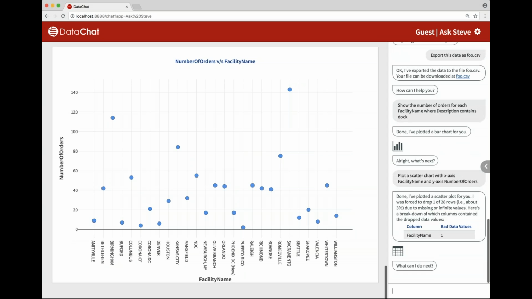And by the way, as you do that, we do a whole bunch of statistical analysis behind the scenes, and we'll pull out that, hey, by the way, we just want to warn you that we are only showing you all the data except for one, which is 3% of all the data that is in the sample, because it doesn't have a facility name. So I can't really plot it on a scatter plot, and you can actually go and look at that if you need to, but we'll pull that out.